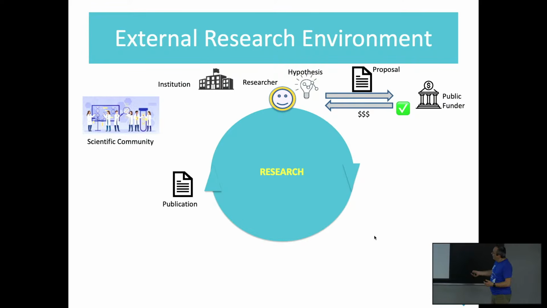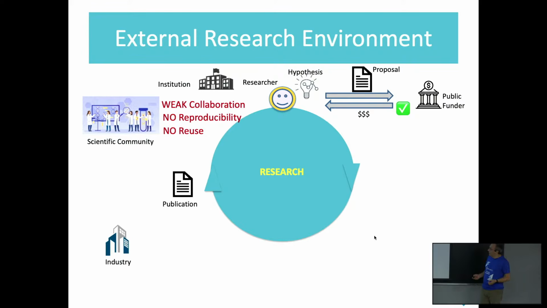But with all this opaque and nobody able to see, there is very weak collaboration among researchers. No reproducibility. Where is the data? Where is the software? And rarely, essentially no reuse. There is also industry. By being this way, there is weak collaboration between industry and academia. How can industry know if what you produce is good for them? There is some collaboration, obviously, but technology transfer is very hard. Universities all over the world are trying to do technology transfer. Again, I'm exaggerating with a no, but this is essentially the case.